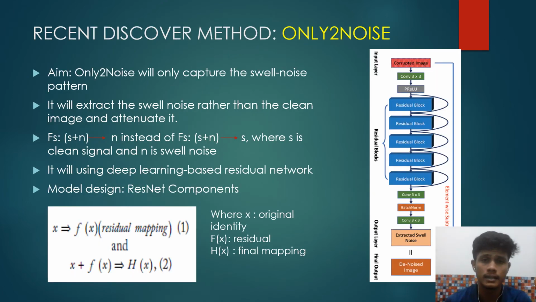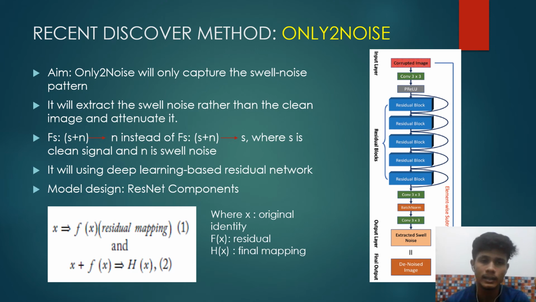So basically, this is the recently discovered method for the attenuation of swell noise, which is the Only-Noise method. The aim of this method is to capture only the swell noise pattern, so it extracts the swell noise rather than the clean image and attenuates it. This can be shown in the equation, where F applied to the bracket S plus N results in the swell noise. Instead of producing the clean signal, it produces the swell noise, which is N.